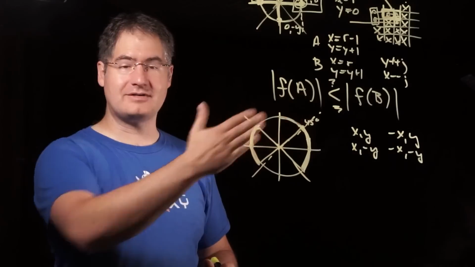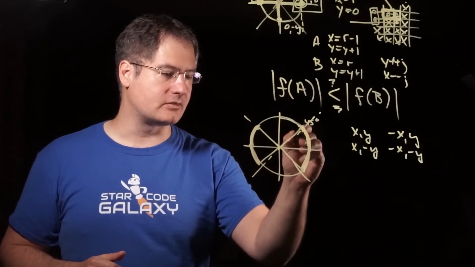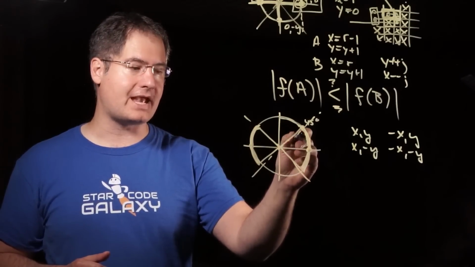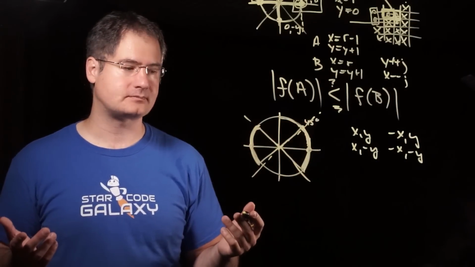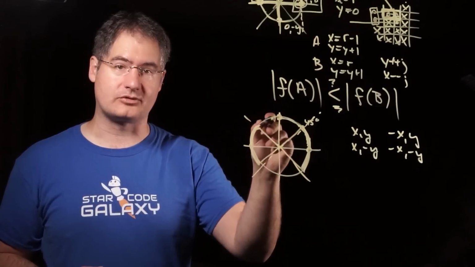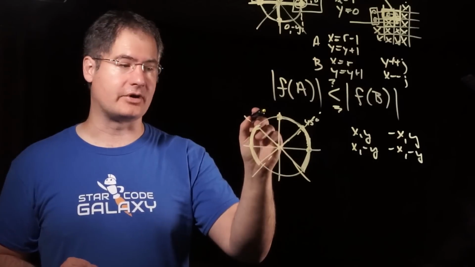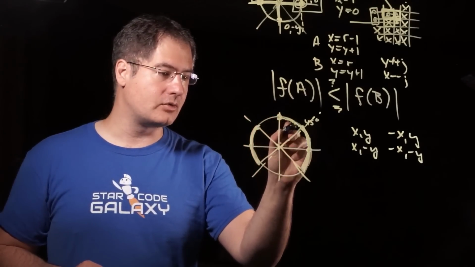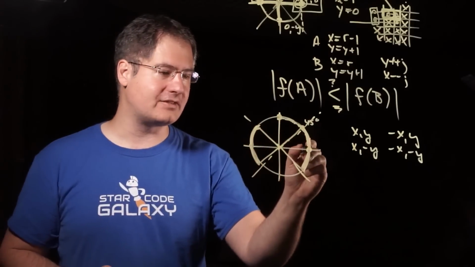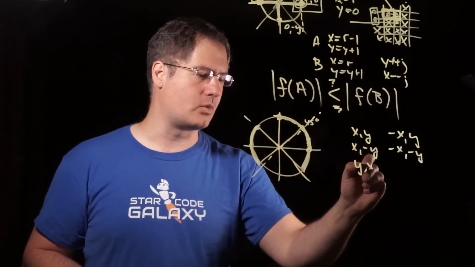Flipping around 45, what does that do? Well, it just swaps x and y. If you think about these x and y coordinates, this starts with x equals the radius and y equals 0 and works up to x and y being equal to each other at the 45. If we were to imagine going the opposite direction, I'm sorry, y equals the radius to start with, and x equals 0. And then as we go down, we get x equal to y. So if we just swap the two parameters, we can take this octant and mirror it into this octant. All we have to do is instead of xy, we plot yx.